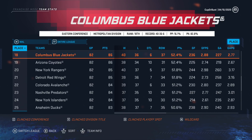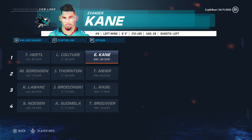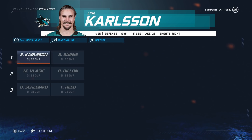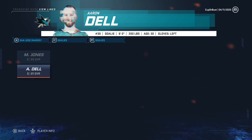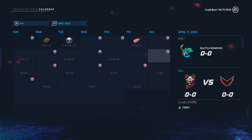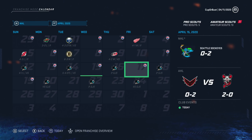San Jose's roster: Hurdle, Couture, and Kane on the first line; Meyer, Thornton, and Sorensen on the second; LeBanc, Brodzinski, and Rattle on the third; Brouwer, Sumala, and Nosen on the fourth. They've lost some forward depth. Defense: Carlson and Burns on the top pair — pretty nasty. Vlasic, Shlemko, and Heed. In goal they have Martin Jones and Dell backing him up. They have better high-end forwards but we have more depth. Goaltending is pretty even. At home we lose both games — 4-1 and a 5-4 OT loss.